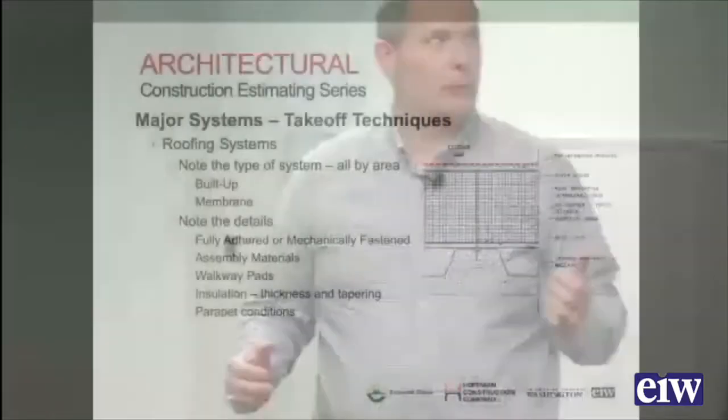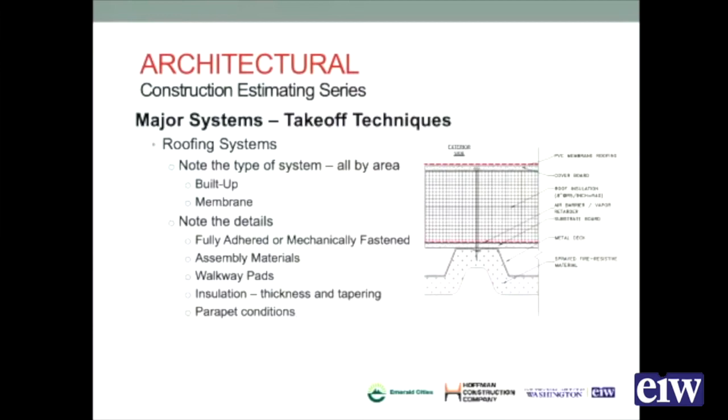Roofing systems. The first type of roofing systems that we'll talk about are membrane type systems or built-up systems. We look at these as areas, but you need to understand what is part of that area, and that is where you look at your assembly. Roofing will always have a roofing assembly in the architectural drawings, and that will tell you whether you've got tapered insulation. How thick is the insulation? Making sure that you have the right R value of the insulation. What kind of walkway pads do you have? How thick? What cover boards do you have?